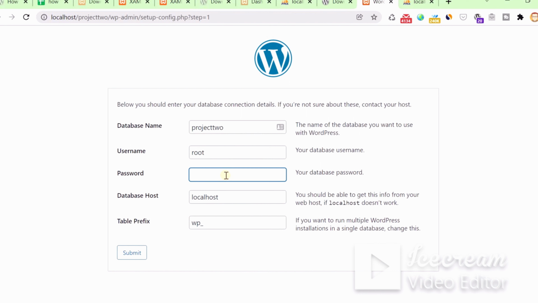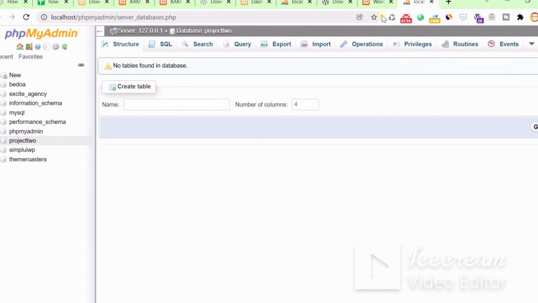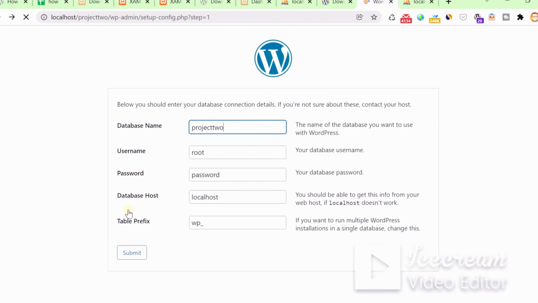For example, if you have something wrong and submit, this will not work because the database connection is not working. So you have to try again, and my password was nothing. Username root, and database host, keep it as it is.